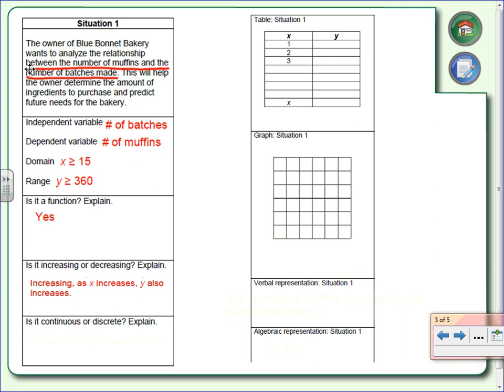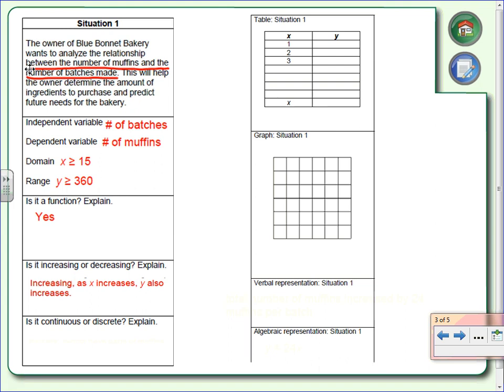All right, the next thing we want to determine is, do we have a continuous or a discrete relation? So, first of all, continuous and discrete. What was the difference here? One has the points that are connected, one has the points that aren't connected. So the question is, which one's which? What do we know about the points? Continuous, are they connected or not connected? They are connected. Discrete means that they are not connected.